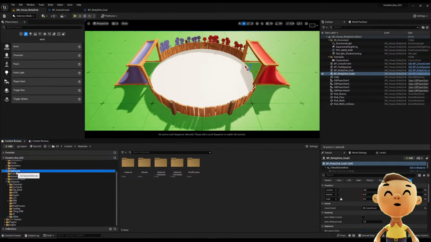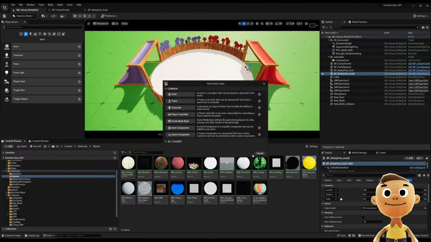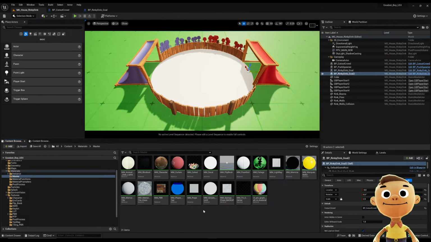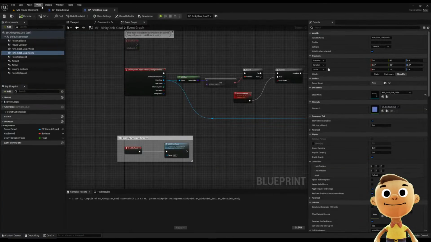I'm going to start a material. Let's see. I have the MMPBR, which I probably don't need.